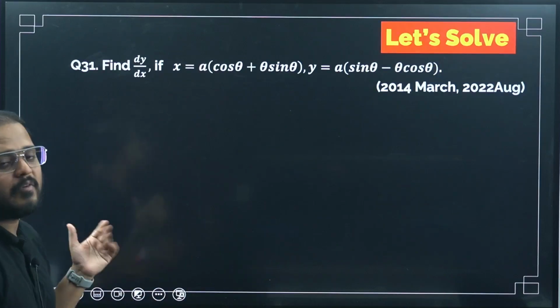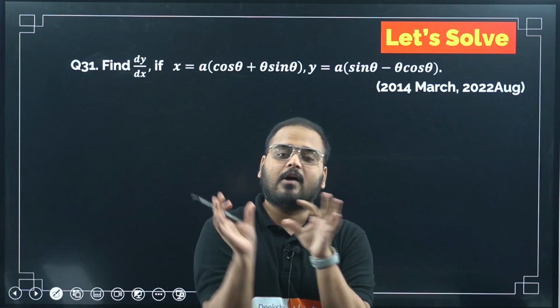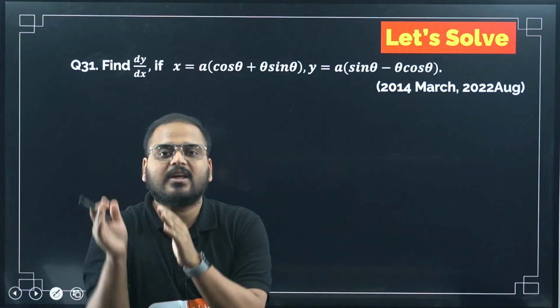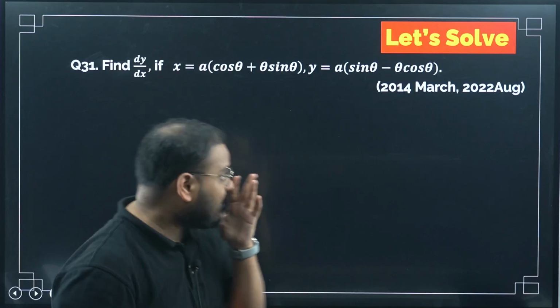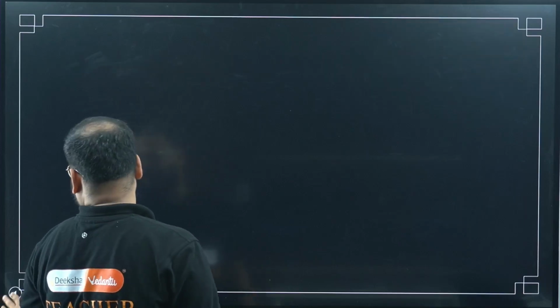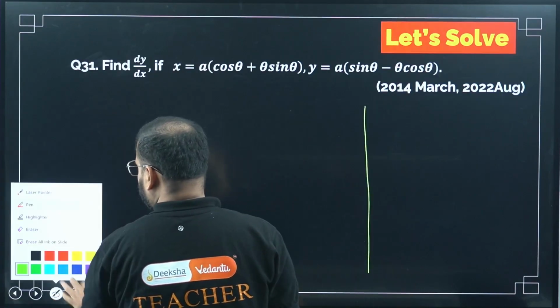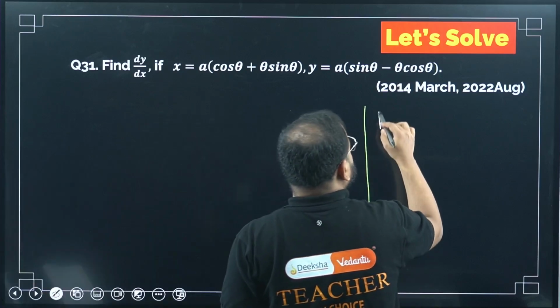Now so far we were dealing with what? Whenever the sum of 2 different functions are given, how to differentiate it. So we'll differentiate it individually and give the result. Now we have parametric form. Let me recall some of the parametric form. What was the concept of parametric form?